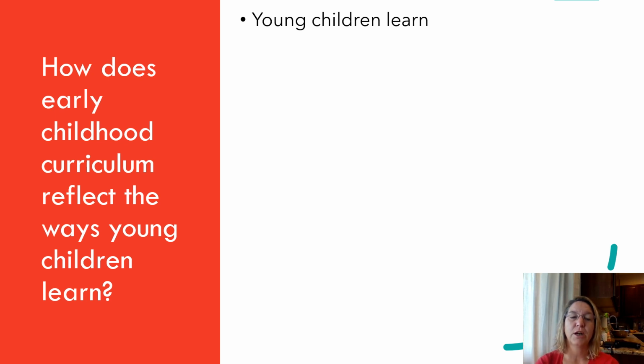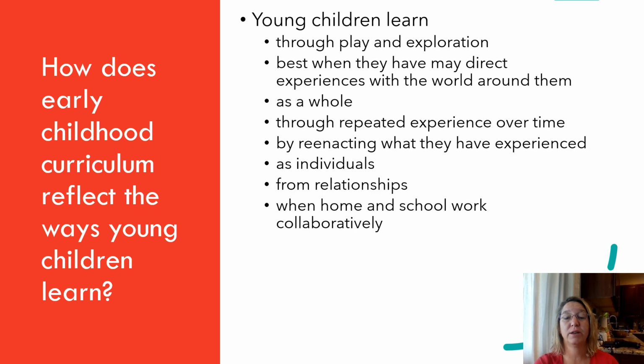So how does early childhood curriculum reflect the ways children learn? That's a really good question. Again, I know you guys can read pretty much through this, but let me touch base on a few things. The primary, number one way that children learn in early education is through play and sensory exploration. Hint, hint, nudge, nudge, wink, wink. You may want to remember that. Through play and exploration. And not just exploration, but sensory.